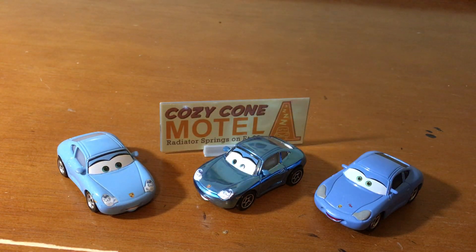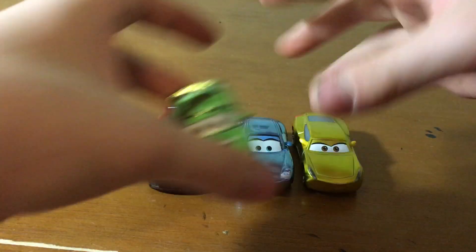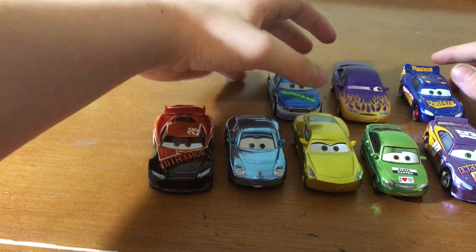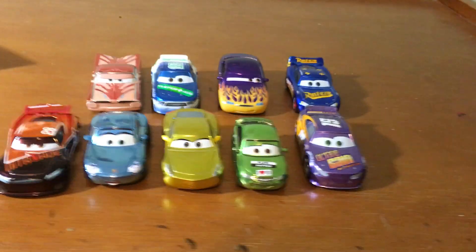The exhaust pipes — they're not the same. She did appear in Radiator Springs. Let's do a quick side-by-side comparison. Look at the eyes — they're a bit of a downgrade compared to her China counterpart. Tell me in the comments which Sally you prefer: the metallic one or the normal one.